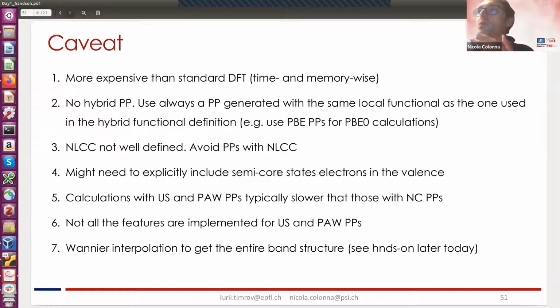And for this you need to change the pseudopotential essentially. Almost everything is implemented in Quantum ESPRESSO, also with ultrasoft and PAW, but those are typically slower than norm-conserving pseudopotentials, so it's a good advice to use norm-conserving pseudopotentials. Not all the features are actually implemented for ultrasoft and PAW.